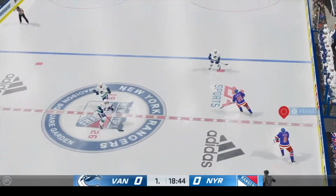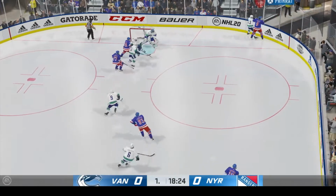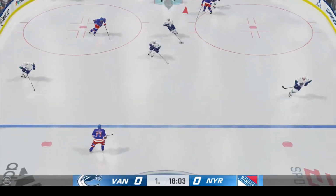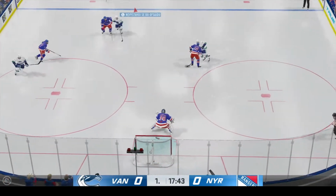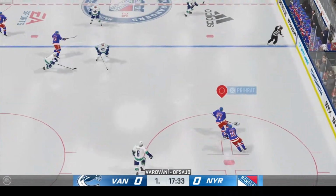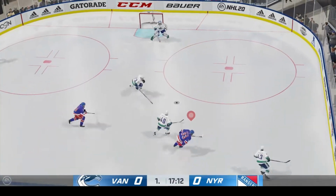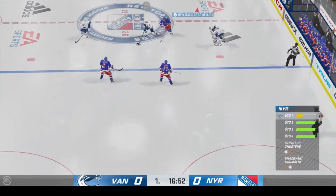Nice work in there after the first stop. He's got to find the puck to save the second. Loose puck battle along the boards. Vancouver's got the puck along the wall. And it's a quick pass to Miller. They've got the defense outnumbered. New York's got control of it now from their own end. Moves it to Zibanejad. Taken by Edler. Nice pass.